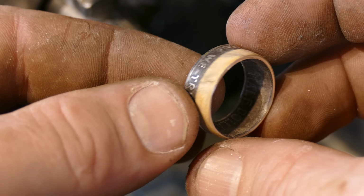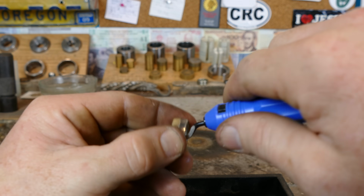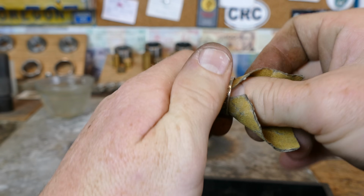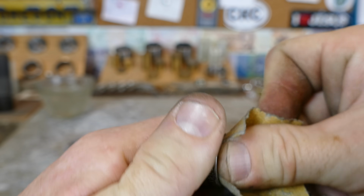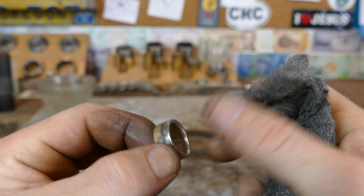Now what we need to do is deburr that coin edge that's in there, the sharp edge that's inside the coin that we left. And this is going to finalize our fit. And just sand the areas that we deburred to make sure everything's nice and smooth and looks clean. And now I'm going to be using some 4-0 steel wool just to clean the ring up.